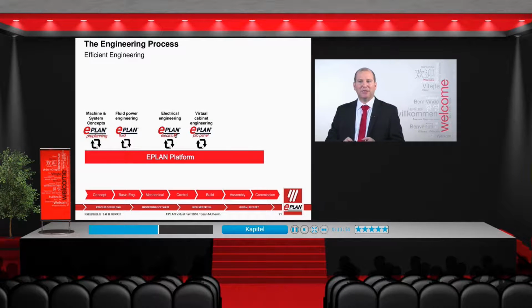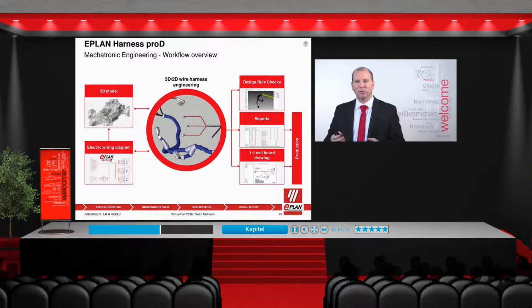Another package that we have on top of the platform is EPLAN Harness proD. EPLAN Harness proD allows you to design all of your wiring and cabling needs within a specific environment. So you have to conform to mechanical structures to be able to lay out all of your wires and cables. So what we do is we take the information that we design in P8. We know the connectivity of our system. We know how to wire everything. Now we need to take that wiring system and put it around a mechanical structure. And by marrying the two, we take that data and put it into Harness.